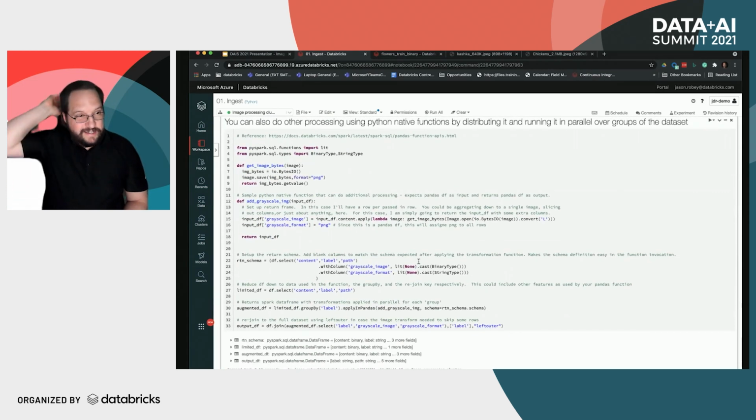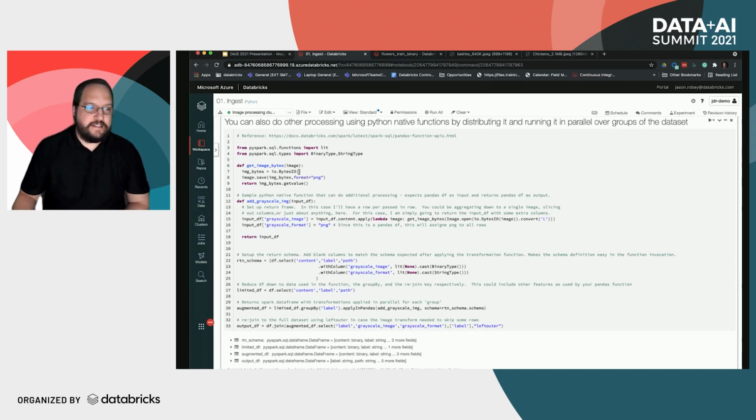Let's pretend in this case that I have other image processing that I want to do. I'm going to do a simple convert to grayscale. You wouldn't necessarily need to do that, but let's say you wanted to pull out the red filter and do edge analysis on the different color bands, or whatever you need to do here. I'm just going to simply use the grayscale to demonstrate the apply in Pandas function.